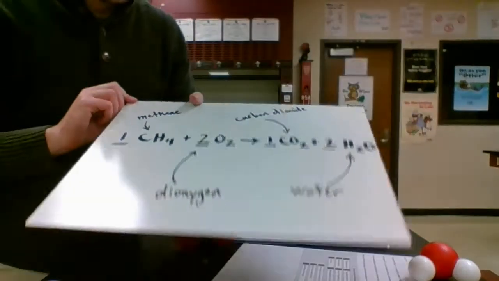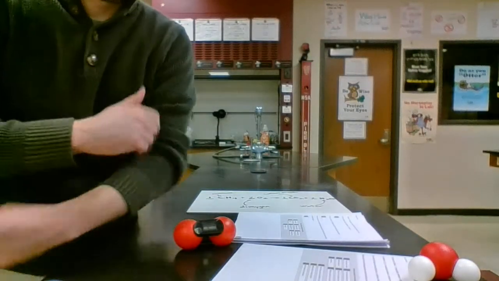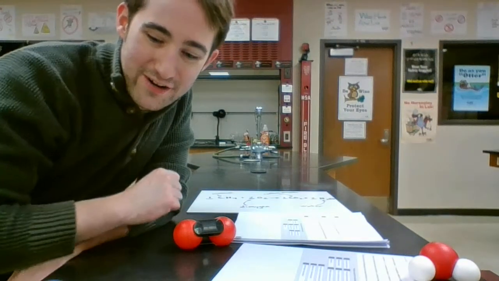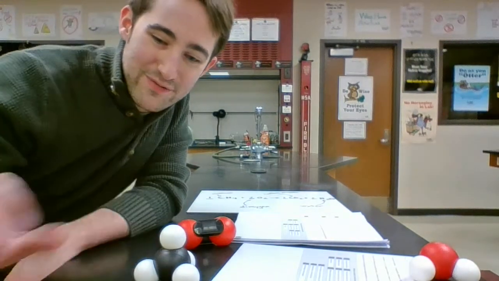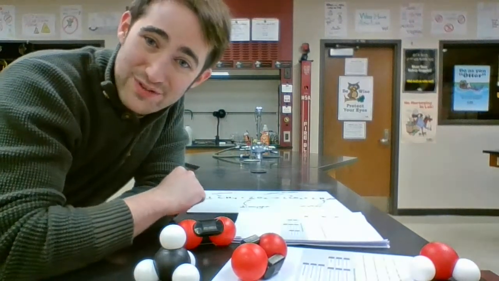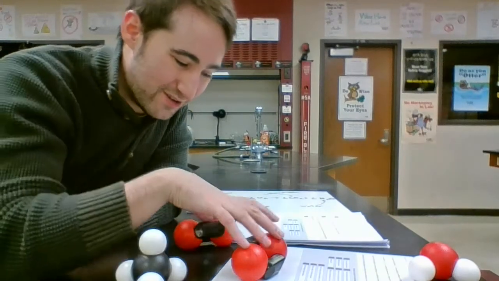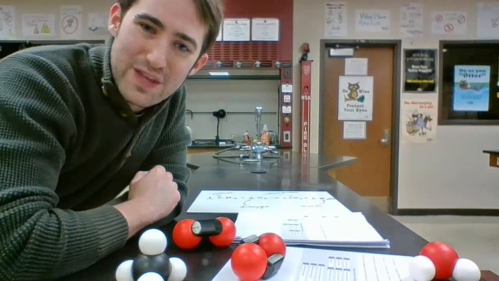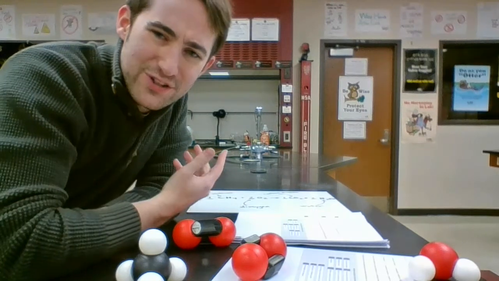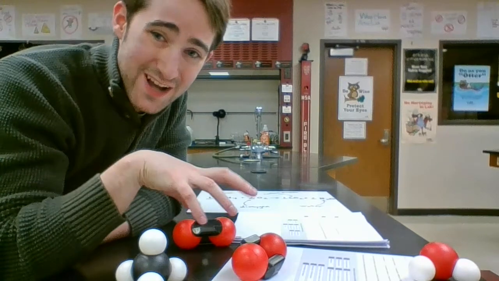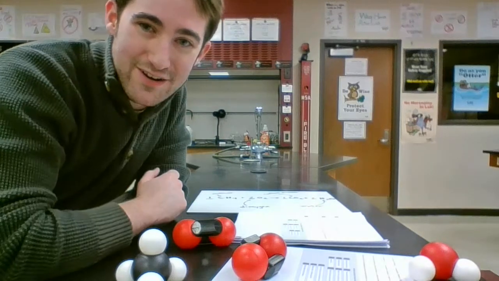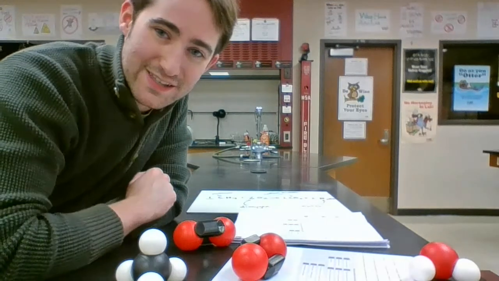Okay? Now, a lot of times in the lab, we don't actually see anything that would indicate this going on here. You know, we usually have models that we've kind of used to show something that chemists have already figured out over the years. You know, knowing that methane looks like this and oxygen looks like this, but in the lab we usually don't see something that represents the atomic level, okay, for our eyes, unless it's written out for us or we have models like this. So what does this reaction look like in real life? Okay, well, I'm going to bring this over here.